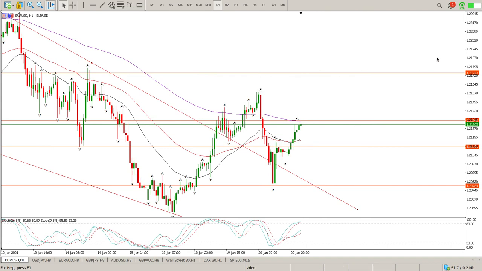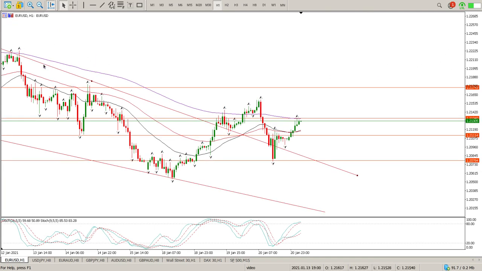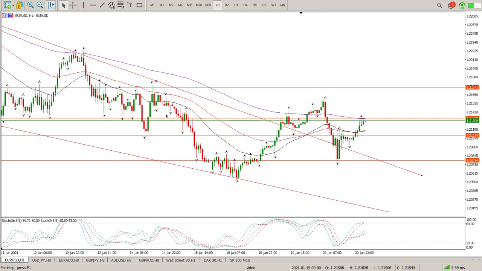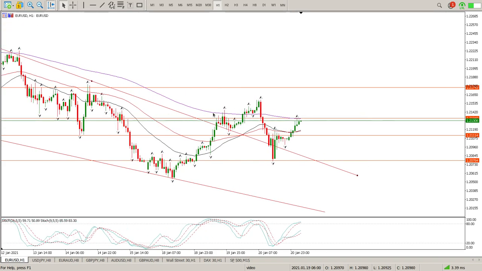Again, just highlighting from the video on Sunday, you can see the trend is down. We didn't quite get up and stay above the 155 moving average. So what basically happened is we have a crossover here of the lower time frame moving averages, but we are still battling with this 155. So still no confirmation that we've turned the corner to start looking for longs at the moment, but it is brewing.